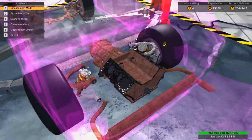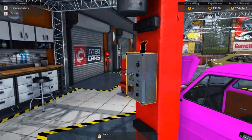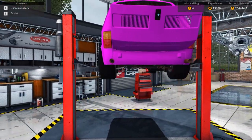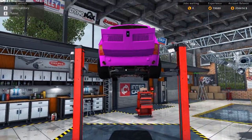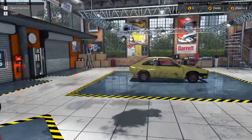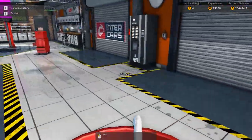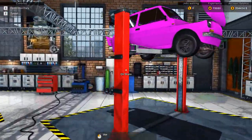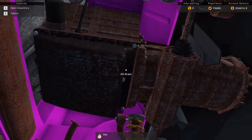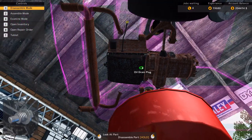We need to lift the car now. So let's do that. Right, it's on this side. Look at the tires. Oh man, that's funny. Oh yeah, I need to drain the oil. Where's my oil drinker thingy? Come here. You like oil? We'll get some of that oil. Nom nom nom nom nom nom. Where's the drain? There it is. No, I want to drain the oil.